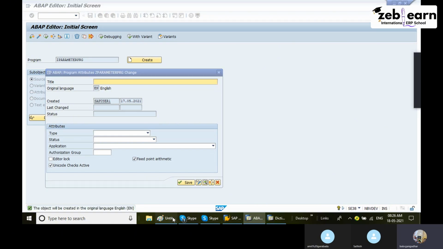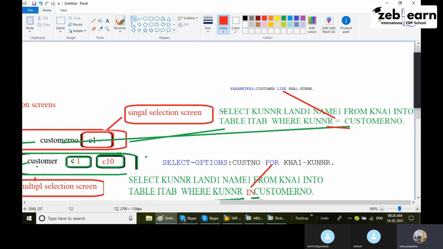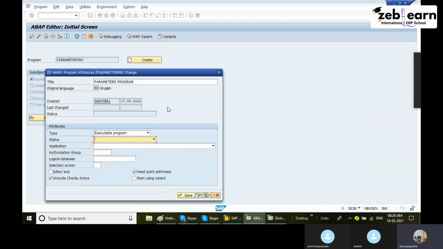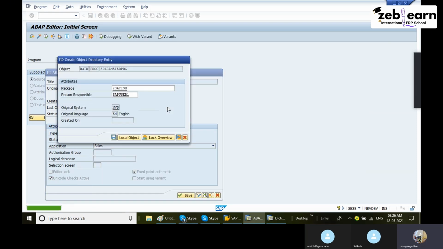The first program name is the parameters program. I am explaining the parameters program with the declaration, select query, loop, end loop, everything, with top of page. This is a parameters program. Executable program, sales program. Continue.